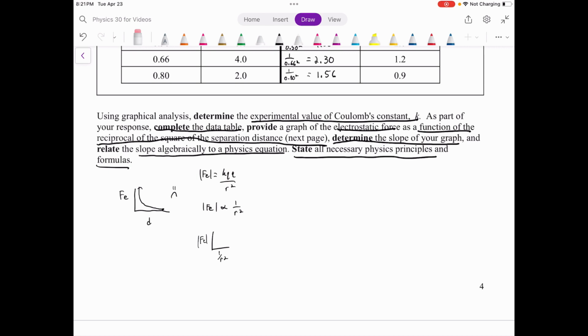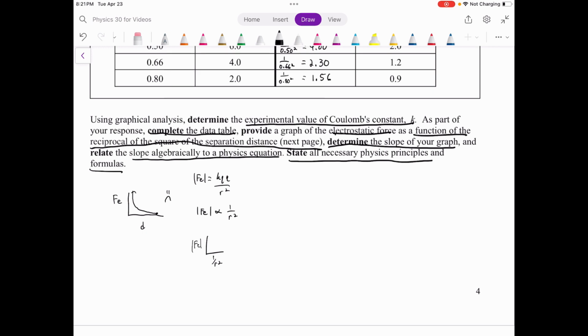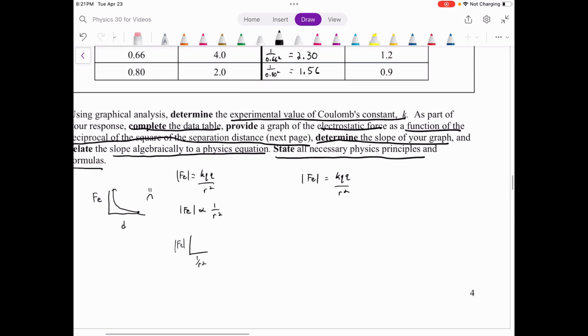So like I said, graphical analysis, it's not about guessing, it's not about memorizing, it's about letting the equation guide the process. So the equation we're dealing with here is Coulomb's law, right? And so, looking at this, we want to use this equation with graphical analysis to find Coulomb's constant. Okay, so there's kind of two ways we could go at this. One thing we could do is just isolate for k and see what we're doing with y and x, right?